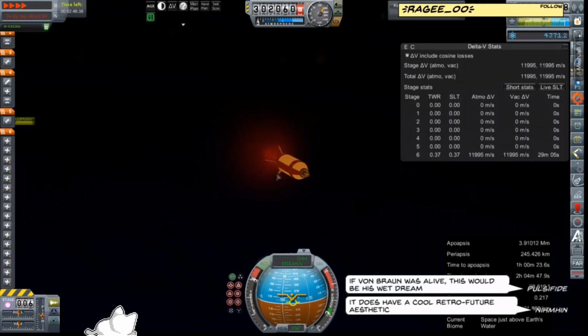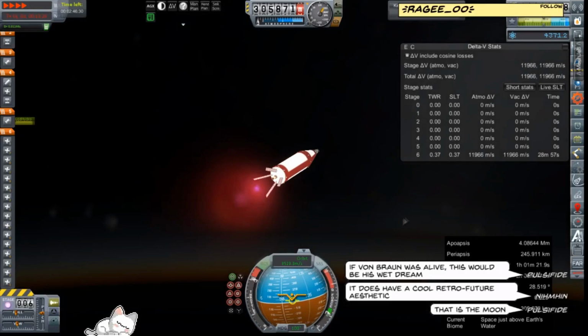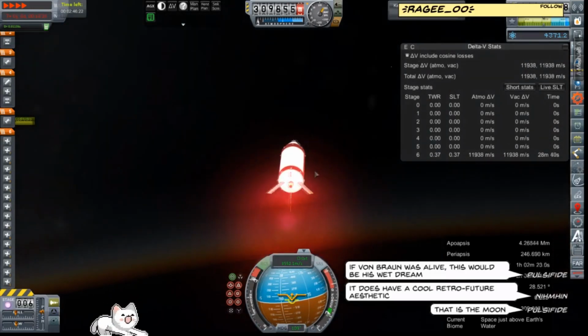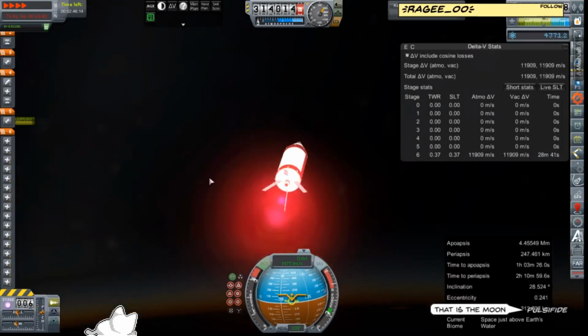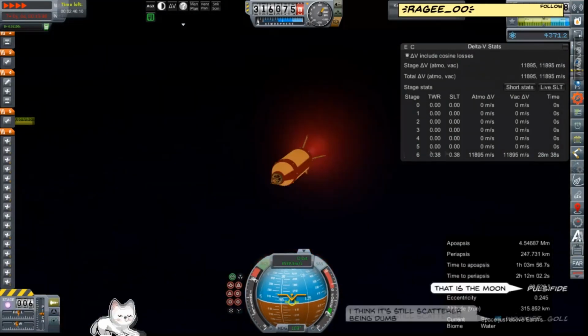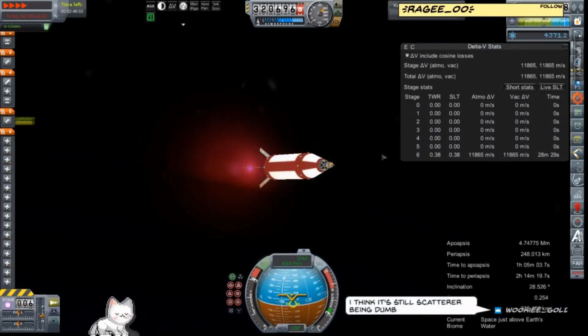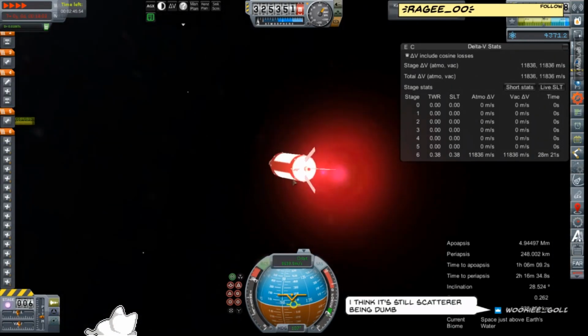Yeah, that's what I thought. Oh yeah, definitely. Von Braun would be getting wet over this. Oh, look at that. There we go. That is the moon. Oh, it's the moon, but through my plume. And Scatterer being dumb. Why is Scatterer doing stuff in space? I don't know.